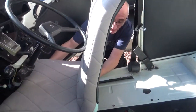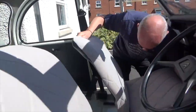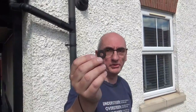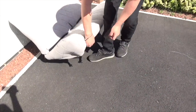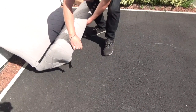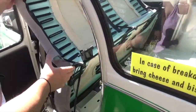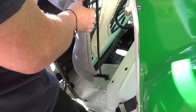On driver's seat. Gotta remember to put the rubber spacers on. One, two, three. That's an easy seat to do that with.